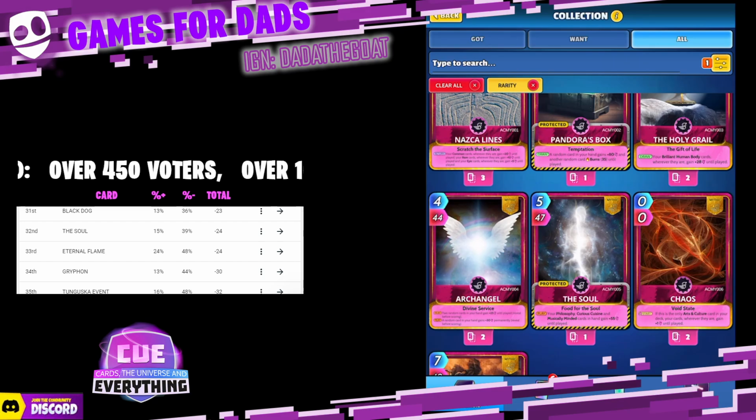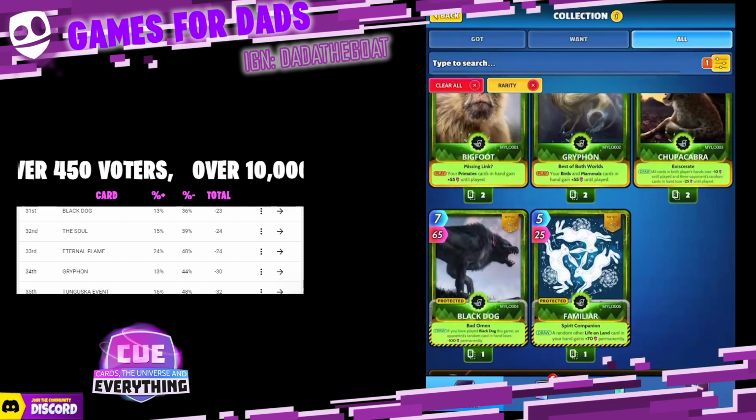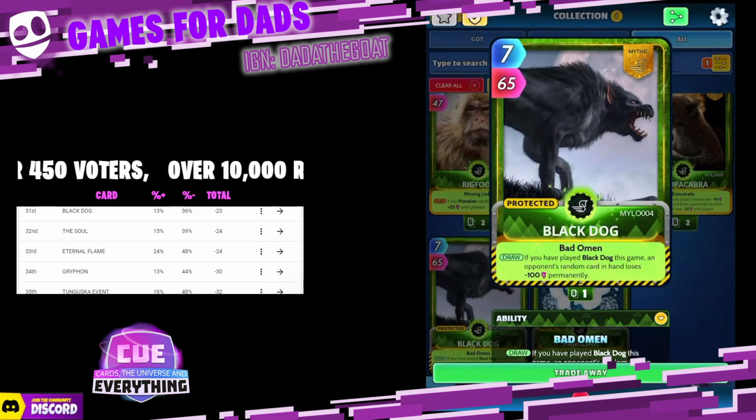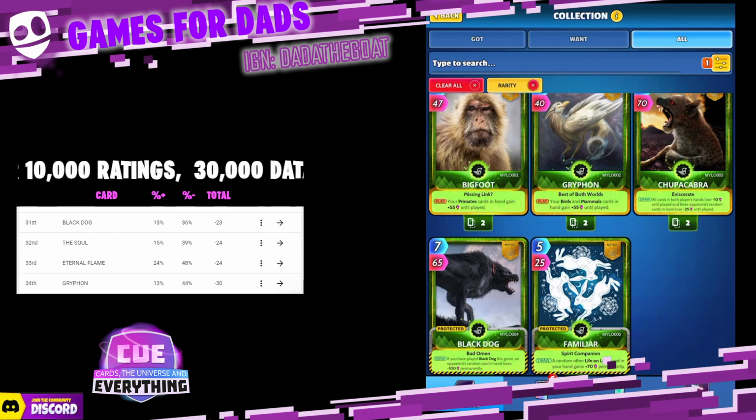Next card up. Black Dog at 31. Poor old Blacky Dog. Where is he? Here he is. I think he's a good card, actually. He started to grow on me. 7 for 65. If you've played Black Dog this game, an opponent's random card in hand loses minus 100 permanently. That permanent is quite useful there. Only 13% of the time was he voted the best card, though. Okay, let's keep going. What is number 30?